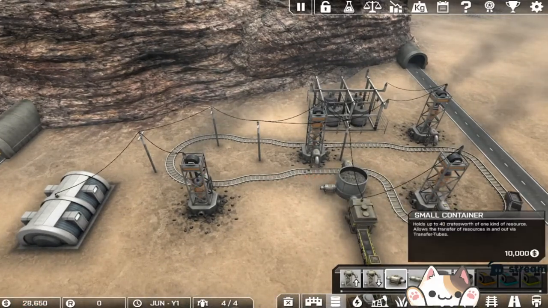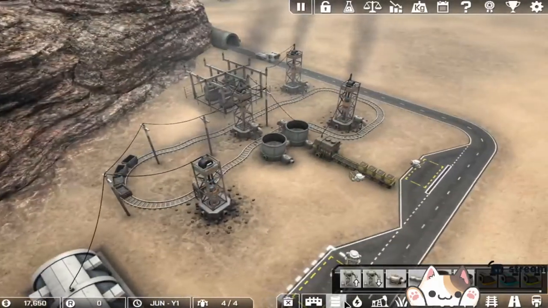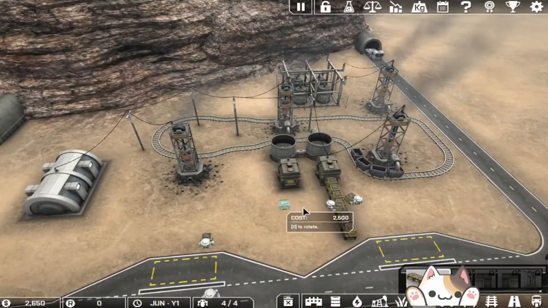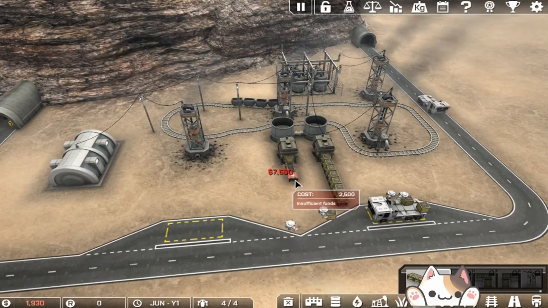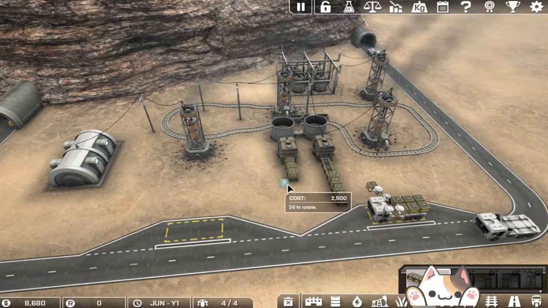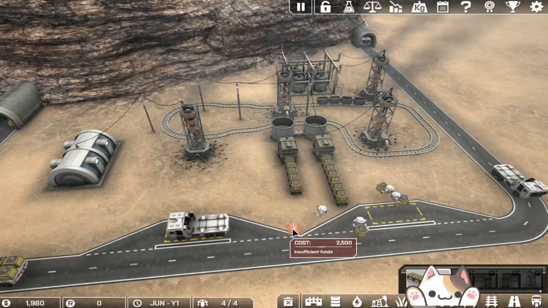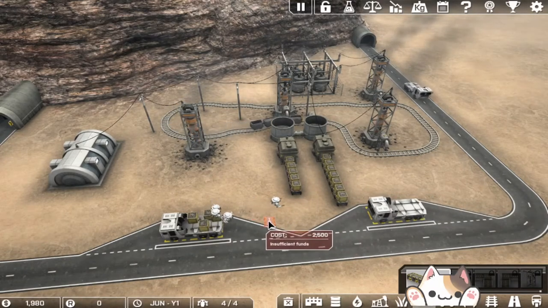This is just the beginning of the build up, so at this moment we can do what we want, just to make plenty of money as fast as possible. Yep, put down another crate maker. Waiting for the money to build the tracks. And after this part is done, we're going to build our research facility.